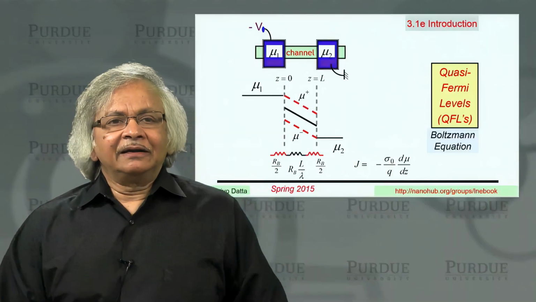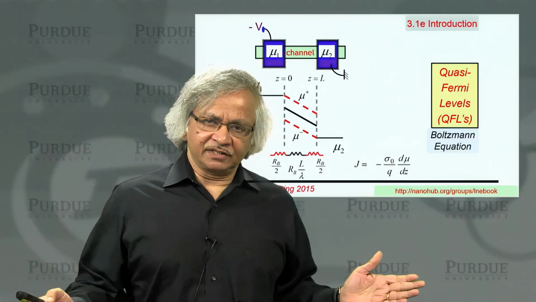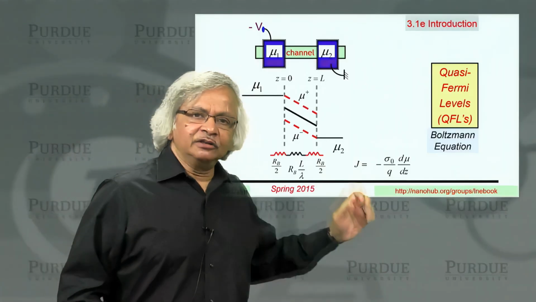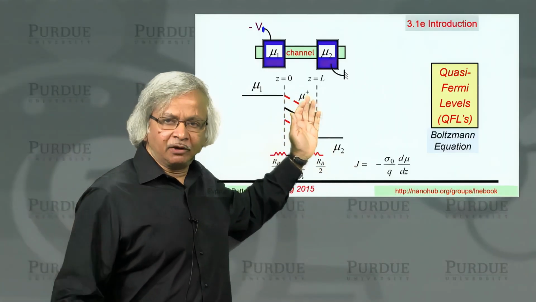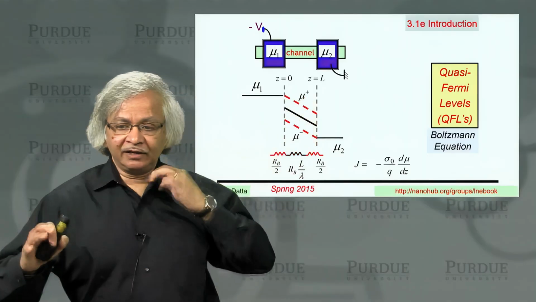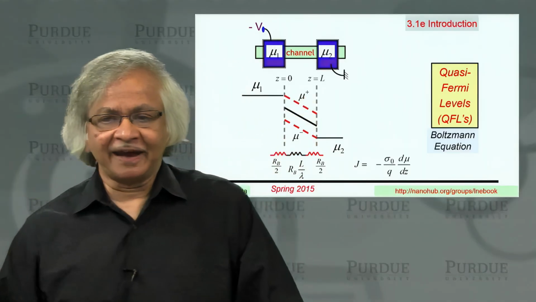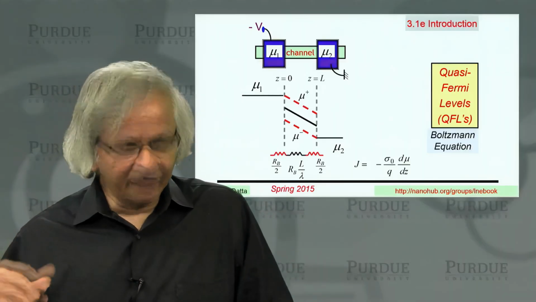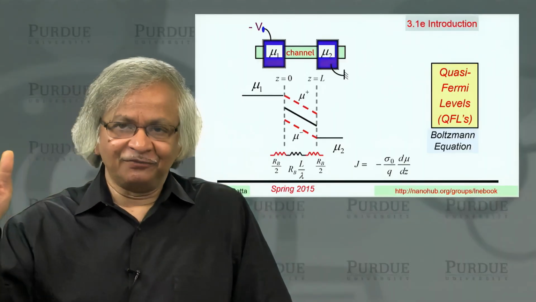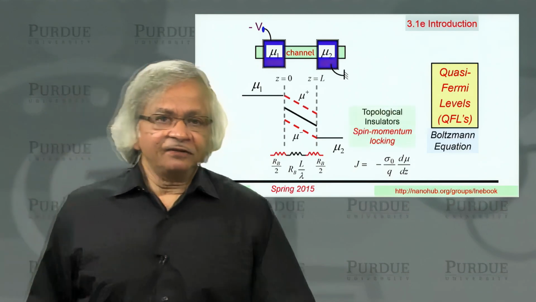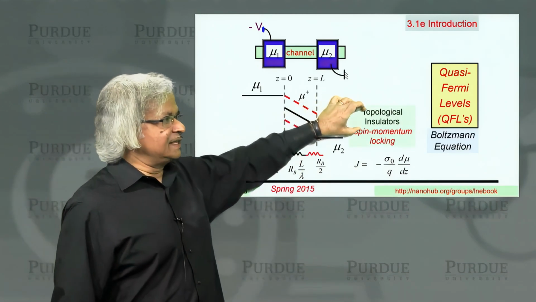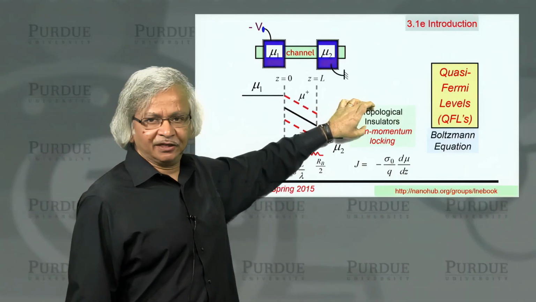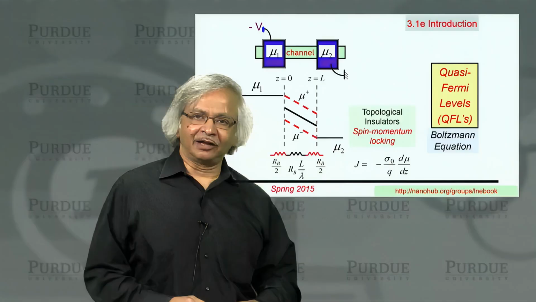But nowadays, there's been enormous progress in the field of spintronics, which has made all these issues much more important. And that is why, in teaching this course, I decided to have a well-defined unit that talks just about this point, namely what and where is the voltage. Specifically, for example, there is a lot of interest these days in something called topological insulators. And in these materials, you have what's called spin momentum locking.